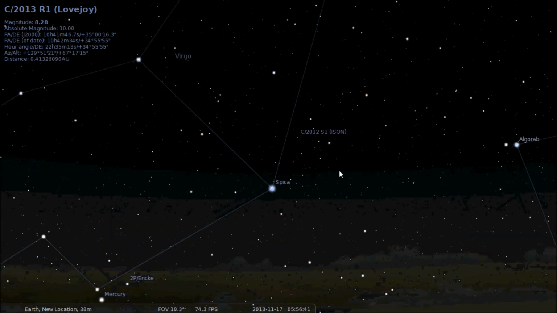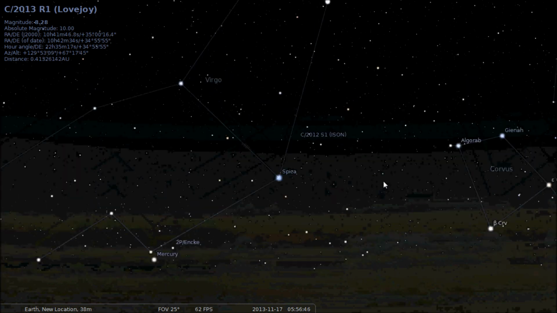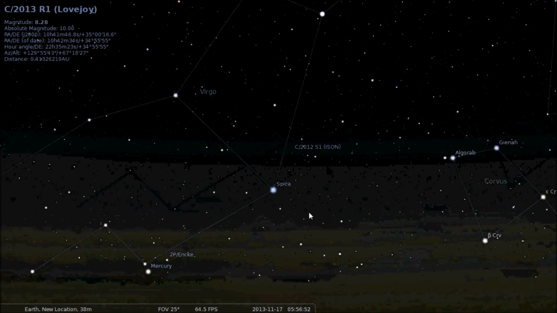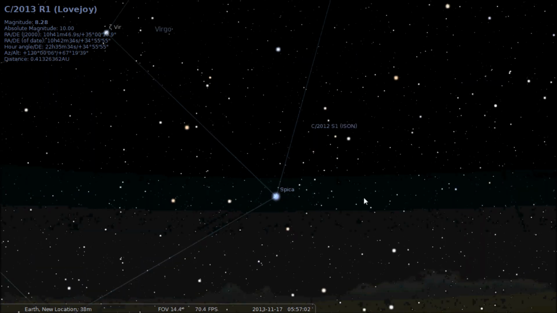At the moment where I live it's a bit difficult, but if your location is right, I'm sure in the UK you should be able to get a good view of it. So please get some awesome images, and let us know if you've managed to spot ISON.